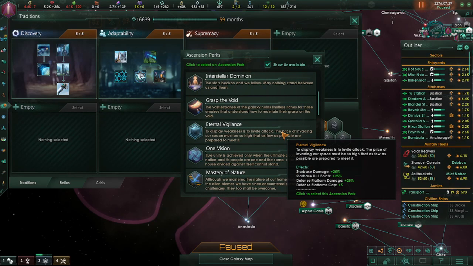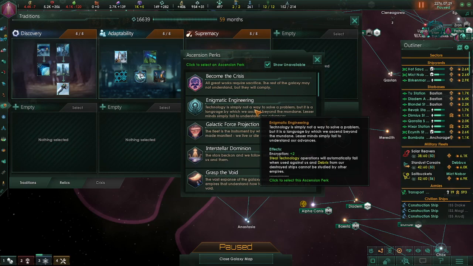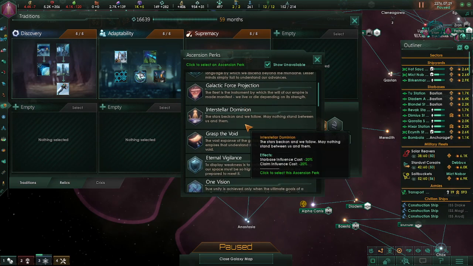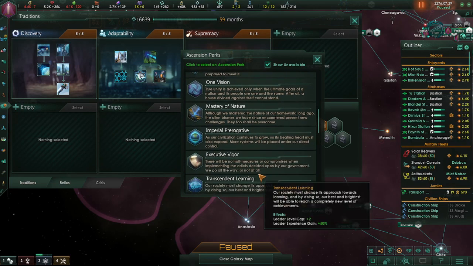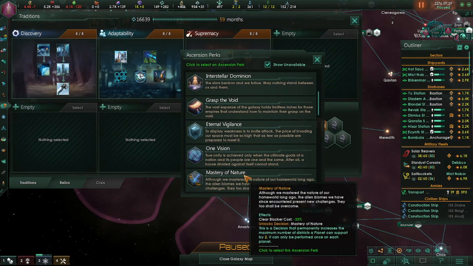Ooh. Hull points, damage, platform damage. Eternal Vigilance would be wonderful for my borders. Not becoming the Crisis, although things get real cheap there eventually. And I'm going to be fighting everybody anyway, so I might take that at some point. I did say it earlier in the last episode. Mastery of Nature definitely has the pull to me because it gives you two extra districts to every planet when you use the decision for it.